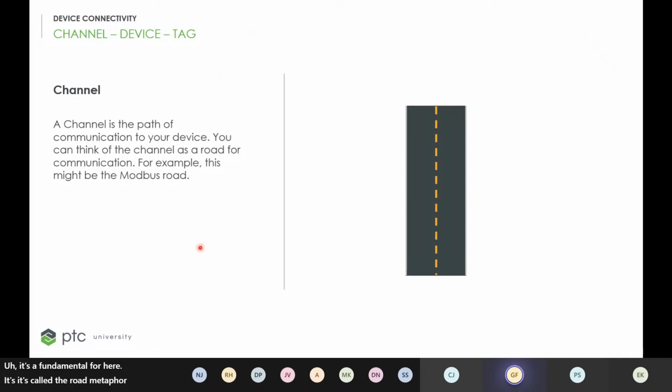We like to compare these connections to devices like a road, a highway. So we think of the channel as the road, the path you're going to take to your device. So we have different highways, Highway Express 1, Highway A2, or the Modbus highway, because we want to reach a Modbus device. So we're going to take our car, which is our client, Kepware here. This was supposed to be a car, but I'm using my mouse, my tab on the laptop, so it's terrible. Anyway, we're going to pick a Modbus road and we're going to travel to it.